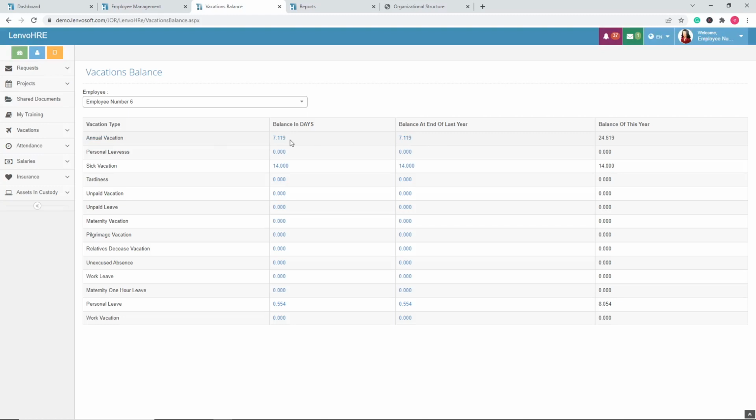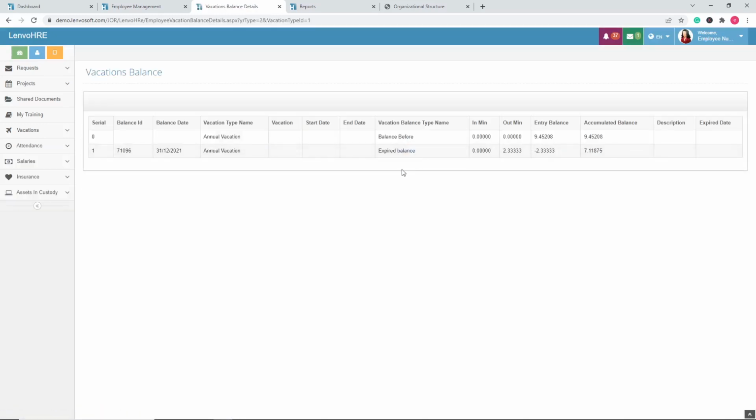And if they want to see the details, why this balance is 7.199, easily they will click and they will see the details of the balance, including all added balances and the vacations that they took. And in case there is an expiry within a certain location, they will be able to display.